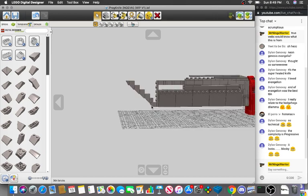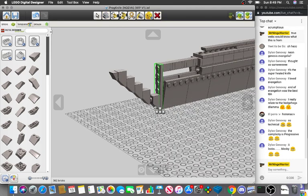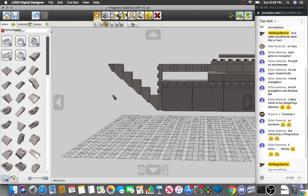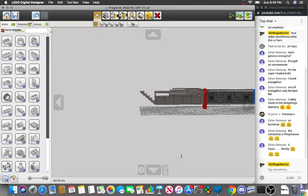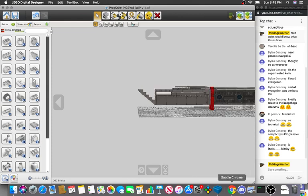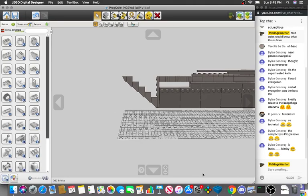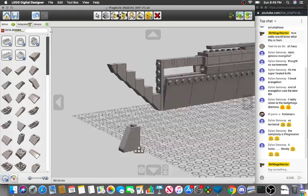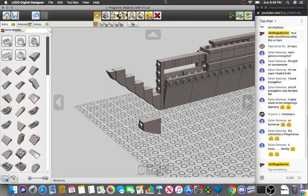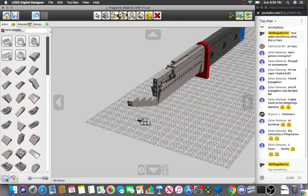I don't like the curve down here at the bottom, so let's actually delete that out and instead place one of these here and drag that all in just like so. Alright, and then for the tip, I wonder if it might be better if we use 2s instead of 1s. So if we do 1, 2, if we do 4 of these, I like that a little bit better.